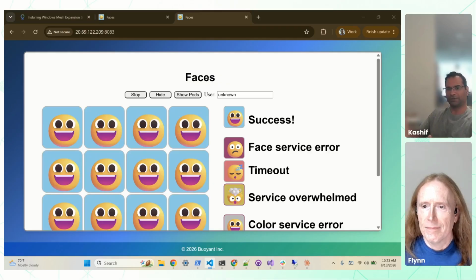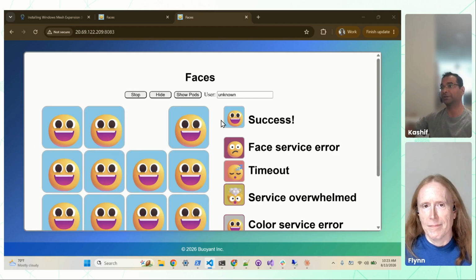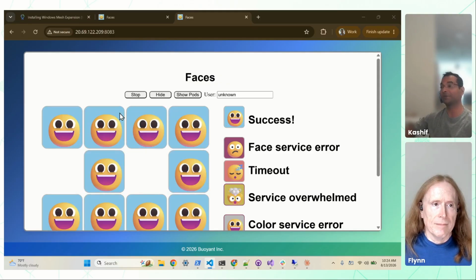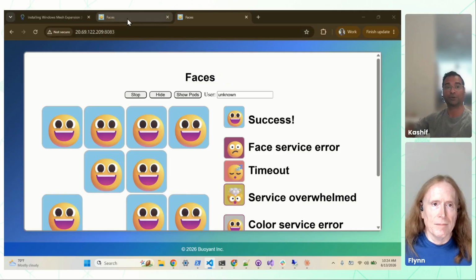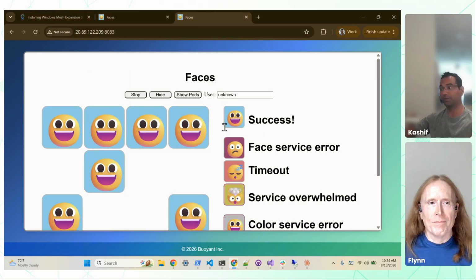How much time do we have? We have a couple minutes. There's one last thing I wanted to show you, which is applying a server policy using identity to disable some of these faces and keep some of them enabled. So right now we can see this is our in-mesh, in-cluster GUI, and this is the Windows VM one.